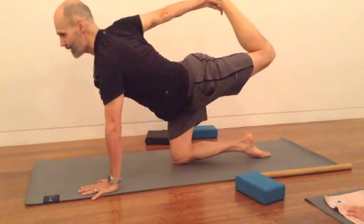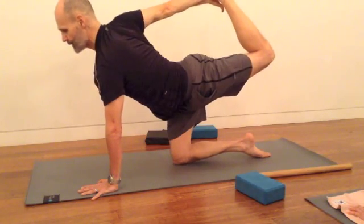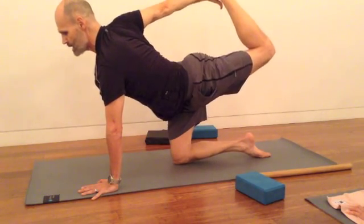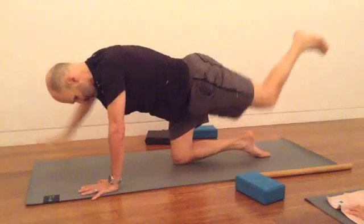You're kind of on a narrow track here. That's good. You're challenging your balance. You're going to hang and hold here for 10, 9, 8, 7, 6, 5, 4, 3, 2, 1. Reach everything out nice and long, then we come on back down.